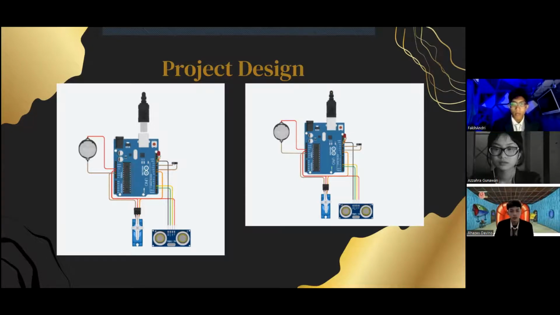And we also use an ultrasonic sensor to detect objects that are pressing. In the ultrasonic sensor, VCC is power, and we connect it to 5 volts. Then the trigger, which functions to scan the object as the sensor input, we connect to digital 3. And echo is the output of the trigger, which is connected to digital 2. And finally, ground is connected to ground.